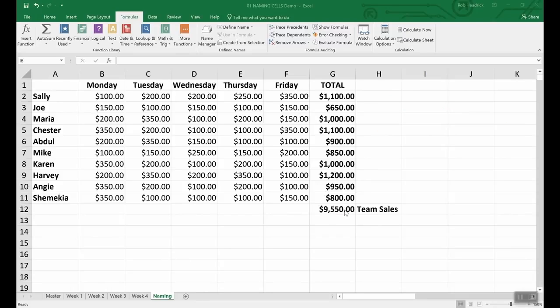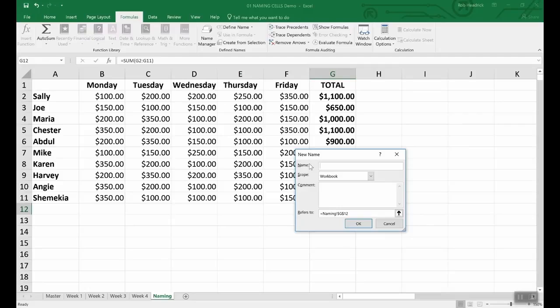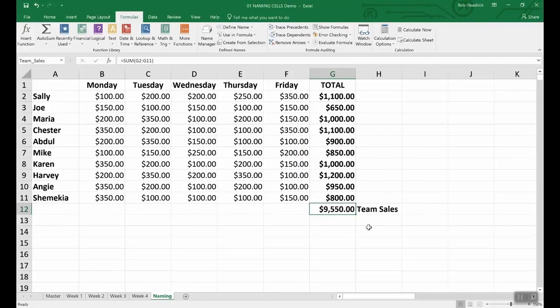So now let's look at how we do it. We're going to call this cell very simply team sales. So we could right-click on it, click Define Name, write in Team Sales, add a comment or two if we wanted to, and then click OK. Now, you'll notice something up here in the left near the formula bar. There's Team Sales. We could have named it here as well. Initially, that would have said G12. I could have double-clicked on it and changed it to Team Sales. So there's two really easy ways to define names. There's a third up here. I'm not going to show you that now because you've basically seen it.